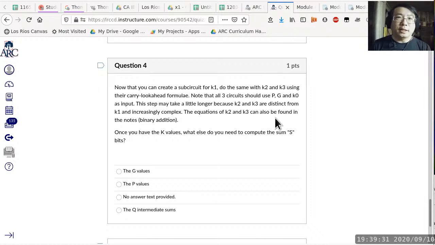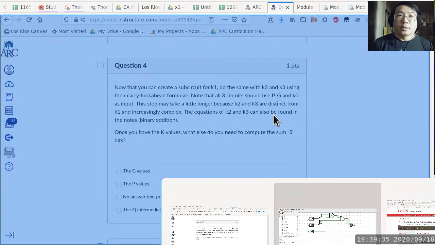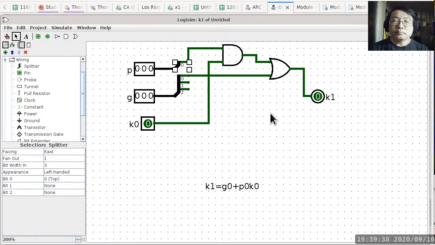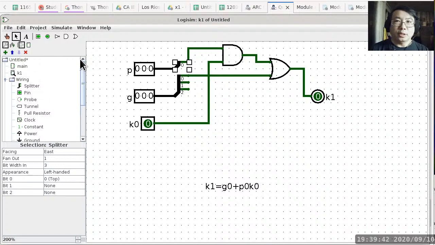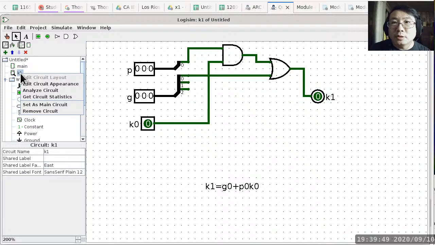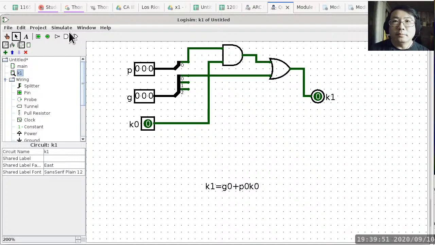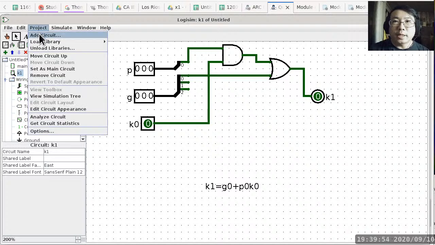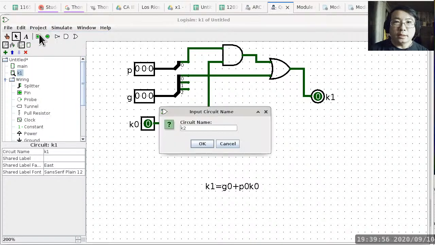So let's go ahead and create the K2 and the K3 circuits, okay? So I'm switching back to Logisim, and I'm going to try my best to do the least amount of work. So we look at K1 and right click, and there's no copy and paste here. Well, that's fine. So we go to project, we say add circuit. This time we are going to add, let's work K3, because if I can work with K3, it kind of follows that K2 can be done easier, right?